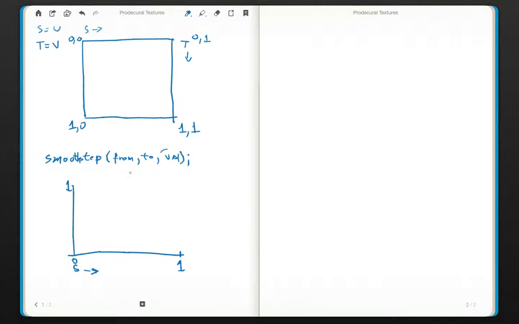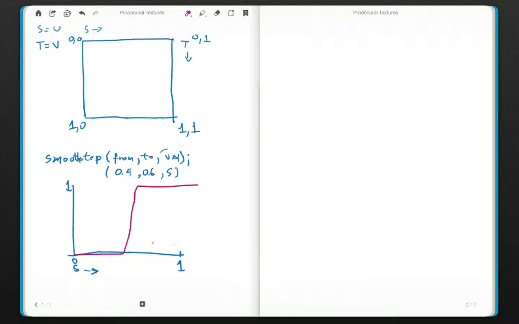So for example, if you give smoothstep a value of 0.4 and 0.6 and an S, basically you're going to get a line that goes like this, and then around 0.4 it's going to start curving up, ramp up all the way to 0.6, and then at 0.6 it's going to level out again.